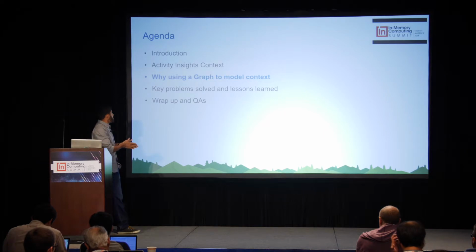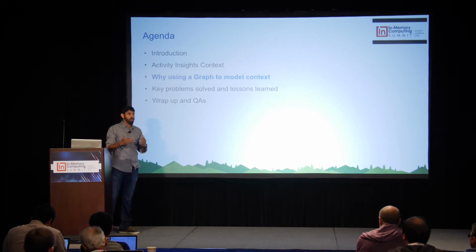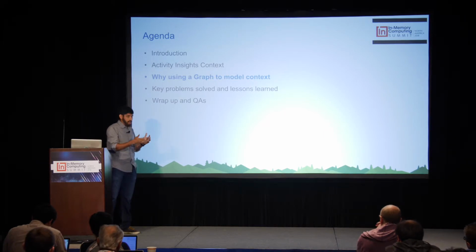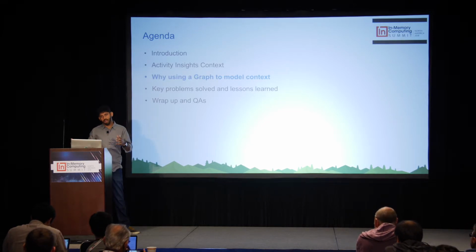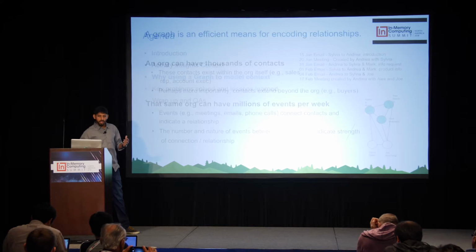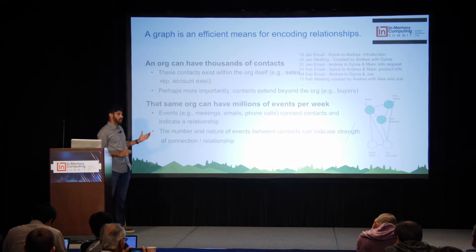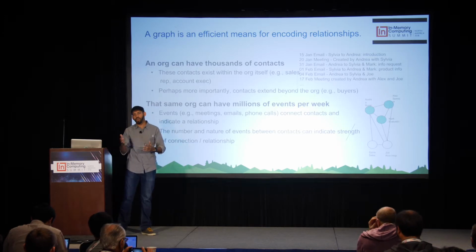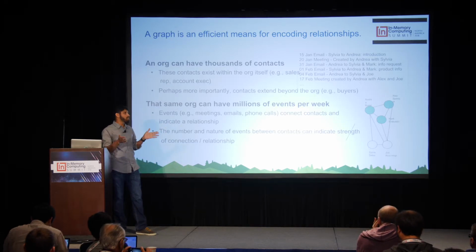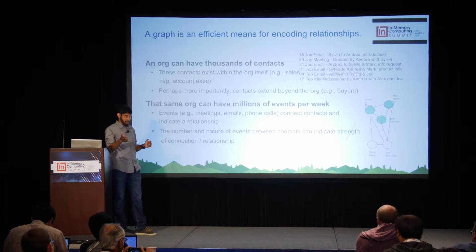Now we're going to talk a bit more about how we thought about and designed the use of this context, or how to represent this context in an object model itself. One of the common things that comes to our mind naturally, since we're talking about contacts and relationships and how strong they are, is that a graph is one simple approach we can start with.